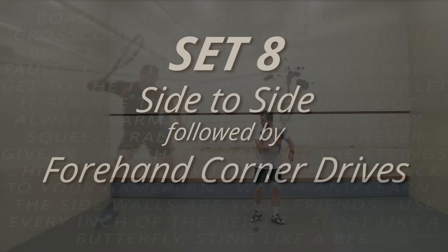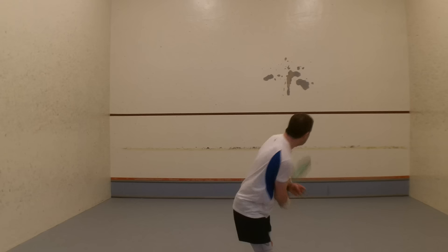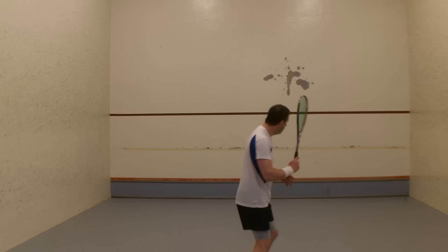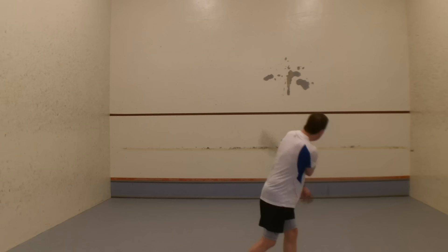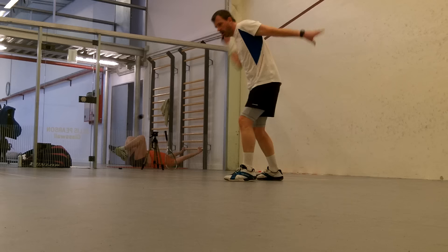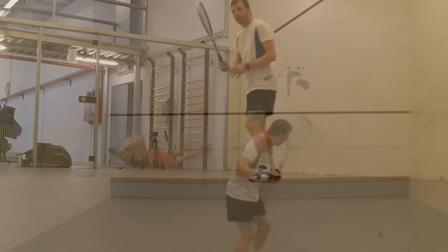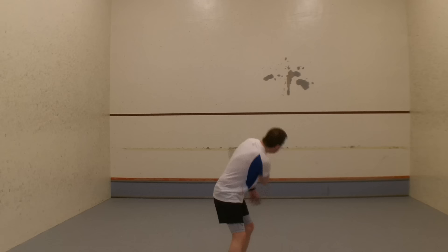Set eight. Side-to-side. Forehand corner drives. Try hitting some hard and then some soft. My forehand was working well the day I recorded this, so I find this side a little bit easier — I got into a rhythm quite quickly. You have to adjust your footwork all of the time. Even if you could stand in one place, you should be trying to move. Don't worry about having perfect footwork — just worry about making sure you prepare and hit the ball where you want to. Don't forget to watch the ball hit the strings, and keep that racket prepared as early as possible. Over time you'll get tired and your preparation will get weaker, but this is where you really need to keep it firm.